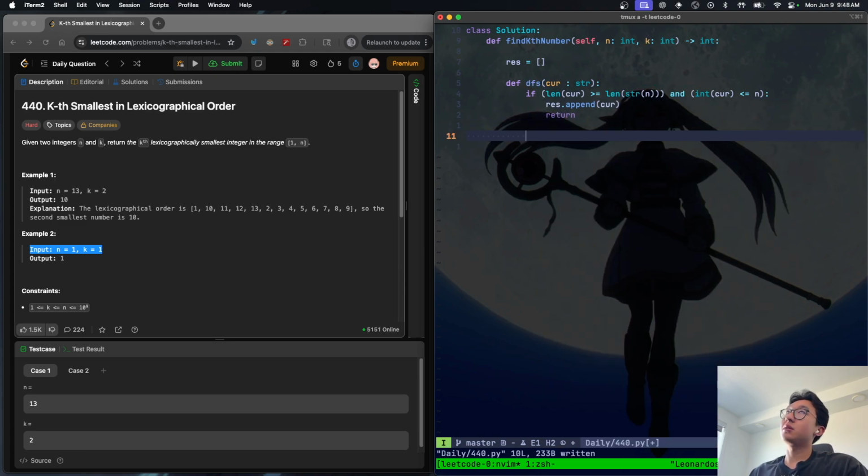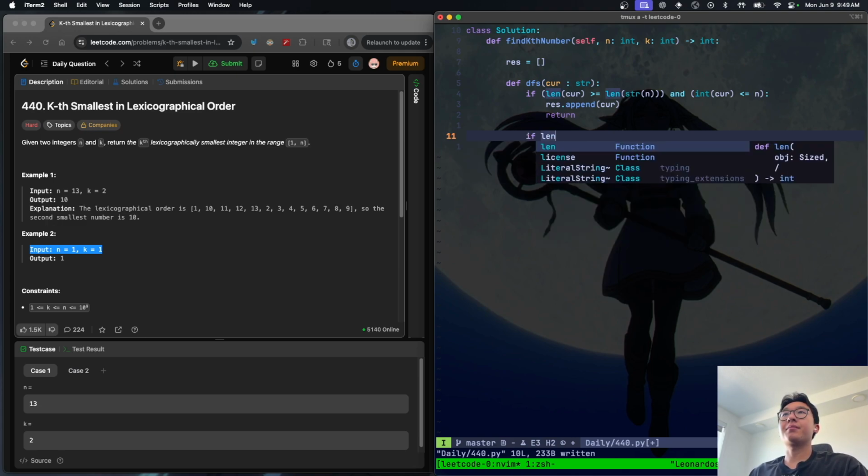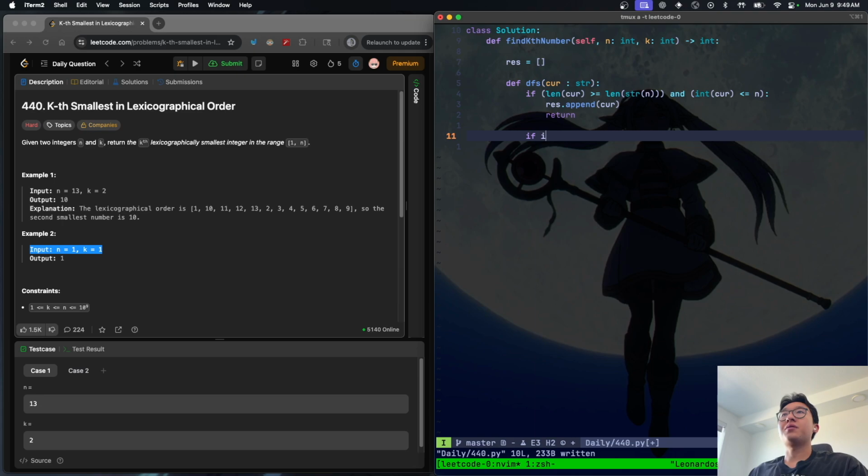If that's not the case, we still have the problem that the length is smaller, but the number is still valid. So if the int value of current is smaller or equal to n, then we also want to append this.